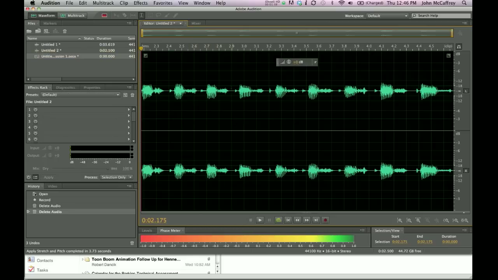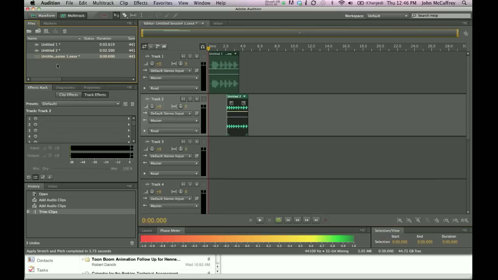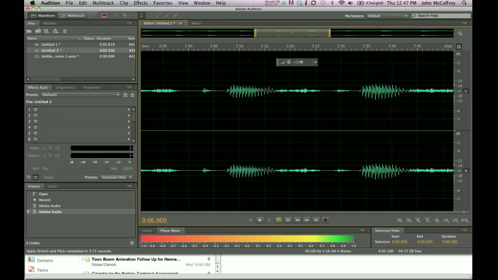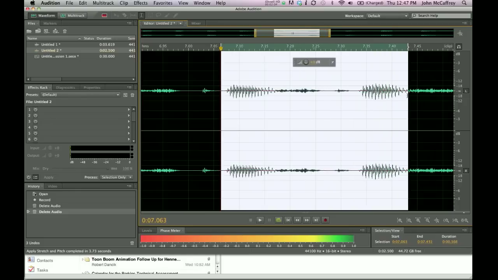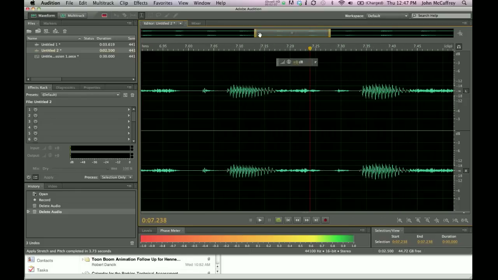Now if I go into the other one, if I wanted to shift and I was only using part of this clip somewhere, so if I go back into my multi-track session, if I had this occurring in more than one place, but here I was only watching part of it, say that little segment right there, it's really important that if I'm going to do my shifting, that if I apply it to everything, we can see up here, the whole clip is here. It's just showing me the part that's available or being used in that multi-track session.